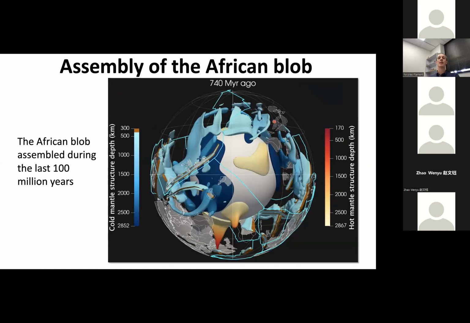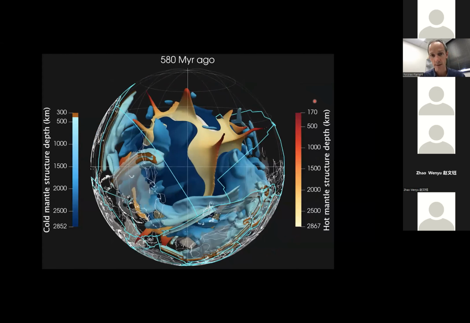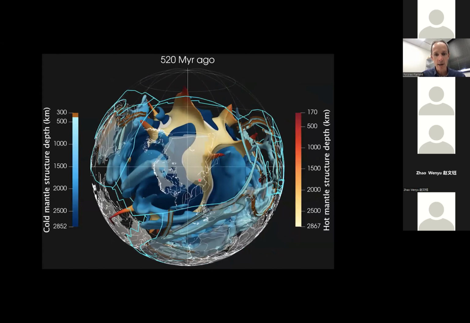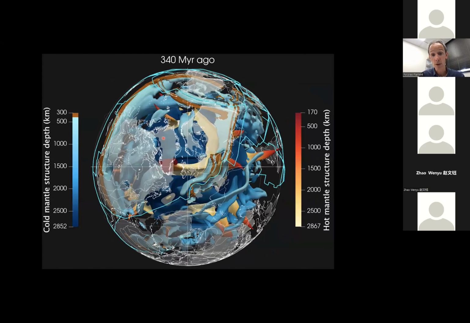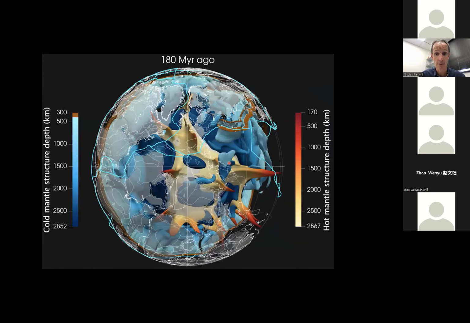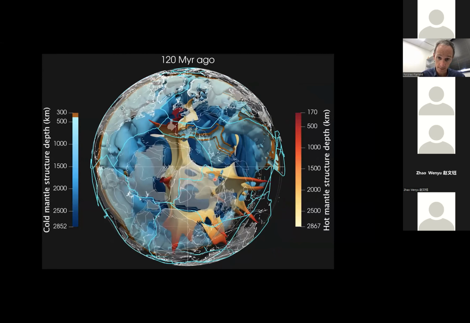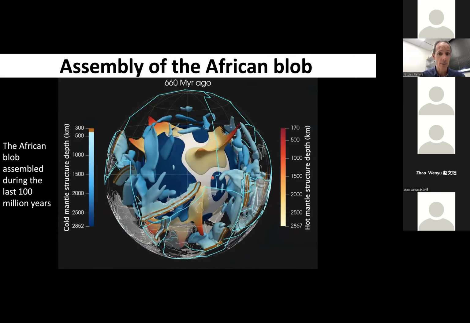So let's try to look at this in a movie. That's going to jump a fair bit. I'm going to show the movie a couple of times, but then I'll show you stills. Very similar as earlier, except that the plate boundaries are in blue, and it jumps a lot more because the temporal resolution is now 20 million years as opposed to 1 million years. And actually, this is moving too fast, so I'm going to go to stills.